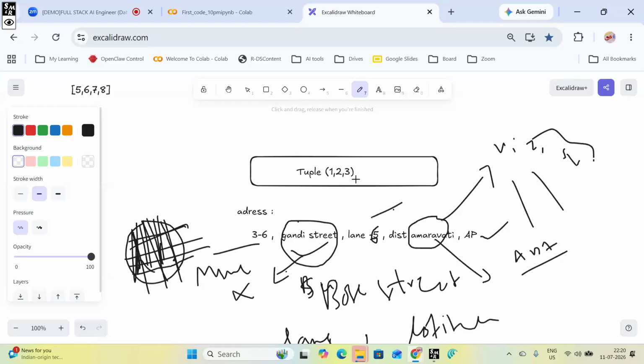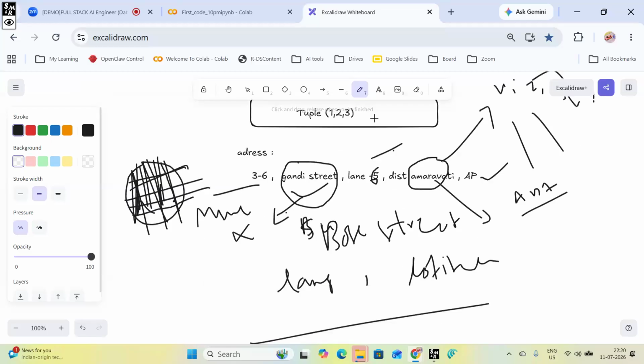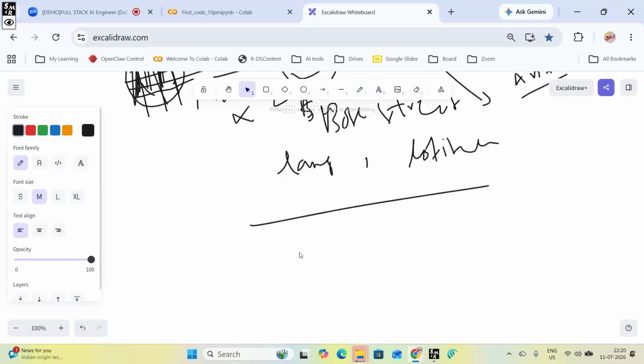I said that a tuple will be declared inside parenthesis, but here I have some rules. 2 comma 6 comma 5, this is a tuple. Agree?